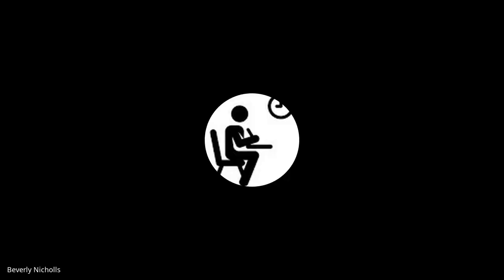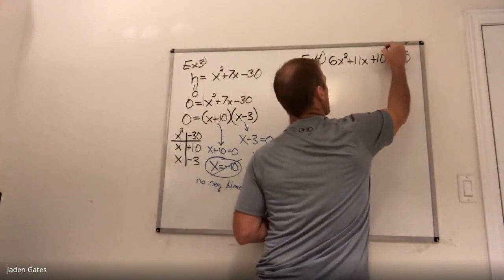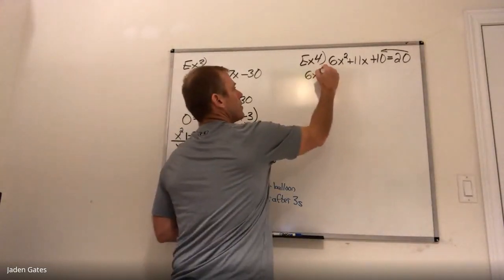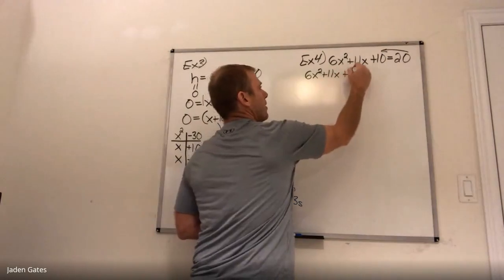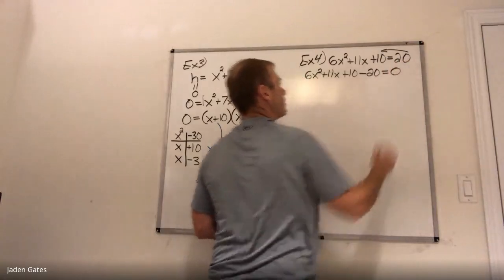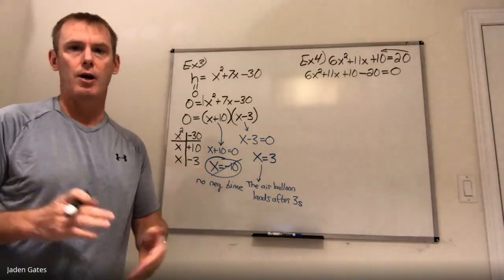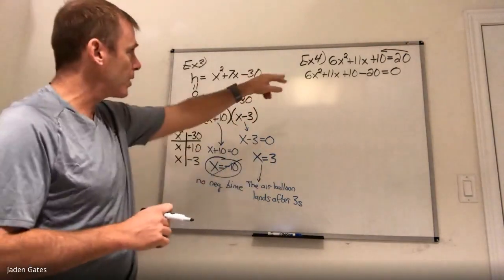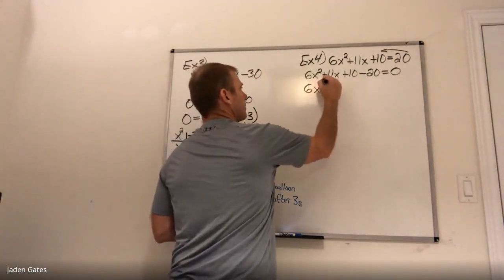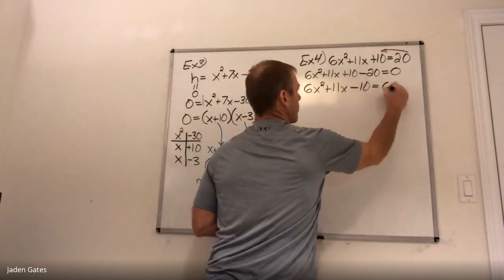Because you need a 0 on the equal sign. Right. So I'm going to move that 20 over. So now I have 6x squared plus 11x plus 10. And again, the 20 comes over, so it's changing signs, minus 20. But again, when you are factoring a quadratic, I got to have 3 terms, unless it's a difference of squares. So I have to have my squared term, my x term, my number. So I'm going to put that 10 and that minus 20 together. And so I have 6x squared plus 11x, 10 minus 20 is a minus 10, equals 0.